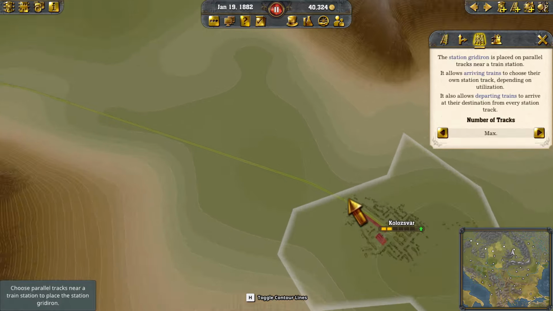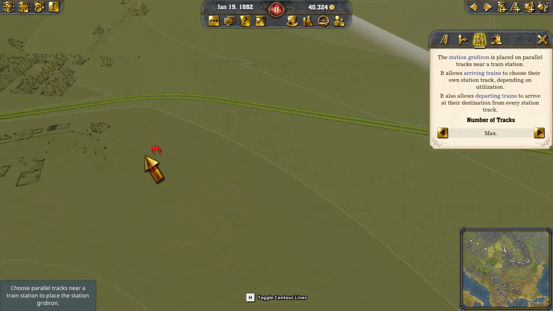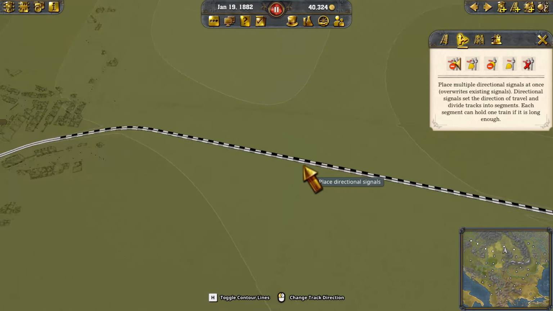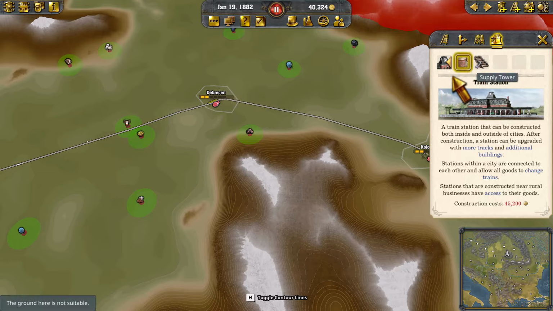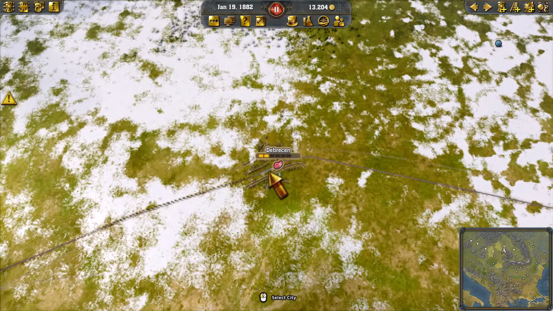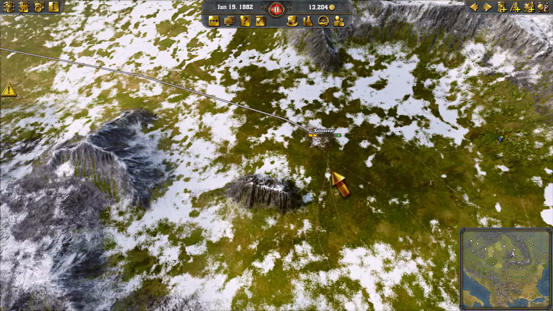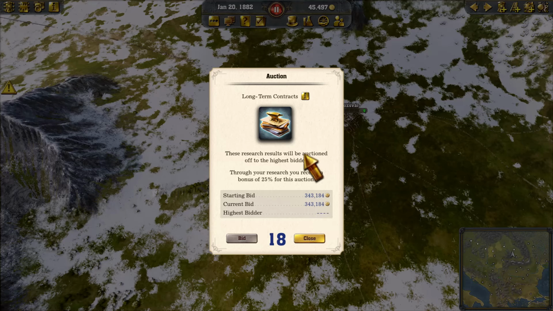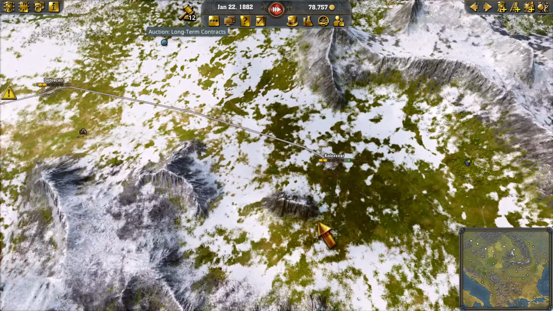So let's go with switches on both sides, and let's set our directional signals, and let's go with a depot there, and then over here I think this is both, and this is restaurant post office, so we're going to want maintenance in Kulesvar and a restaurant, or post office, excuse me. Long-term contracts, love to have it, can't afford it, don't have the cash right now.